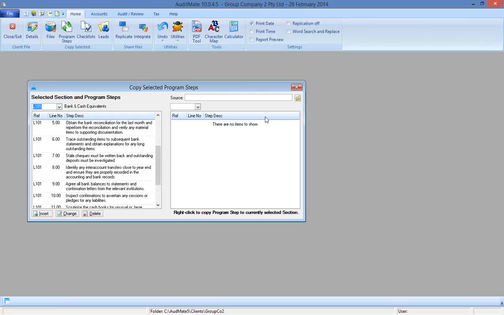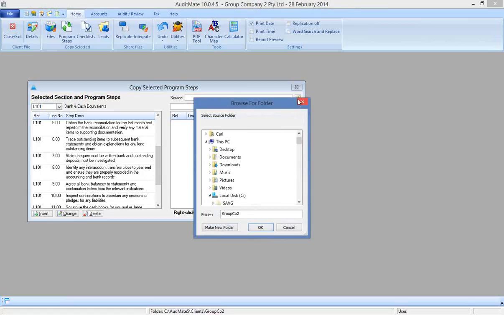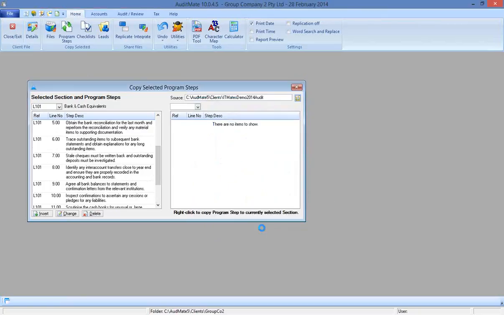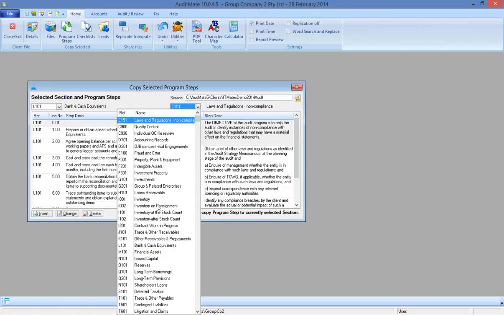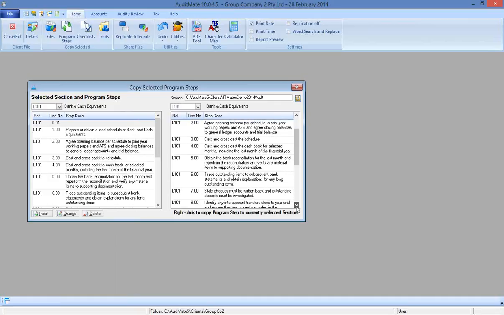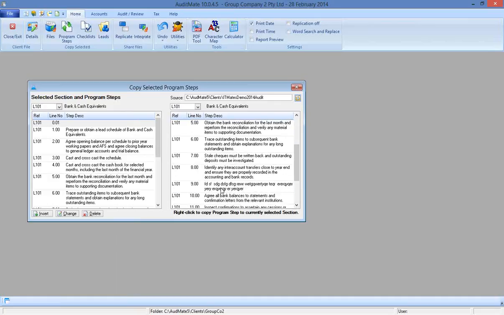But if we want to copy these in from the one that we changed earlier, we'll go and find that one. Now that was a client. I think it was this one. And if we have a look under L, and we look down, there's that audit step we wanted.